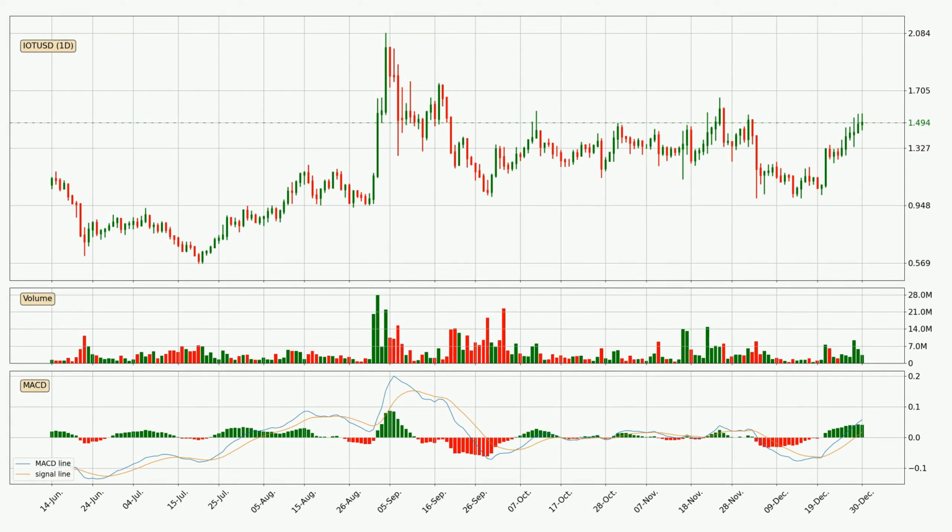Looking at the daily MACD, seeing as the MACD line is above the signal line, the trend is currently on the up. As we can see from the MACD histogram, the momentum is indecisive at this moment. This means that we can expect the price to remain the same for some time, and you should wait for the MACD line to cross the signal line. This will mean it's bearish.